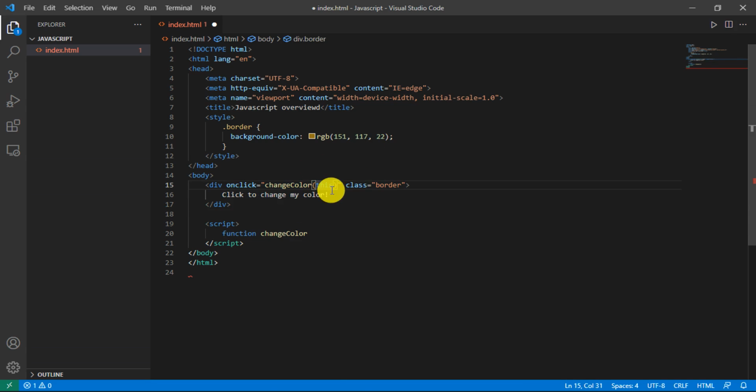So the foremost target point is this whole thing. Now in JavaScript, this whole thing will be considered as the element. So we're going to target the element.